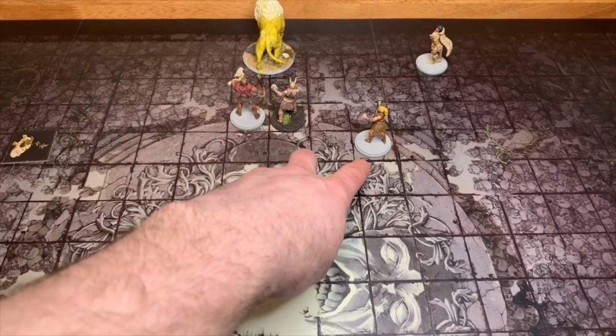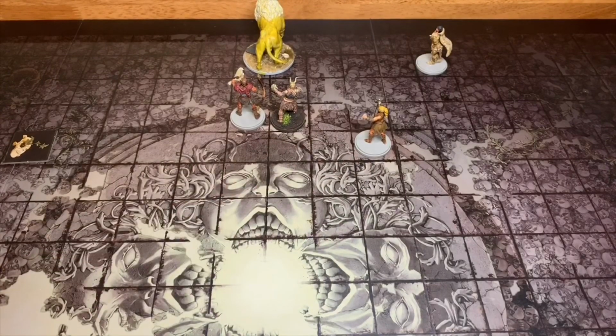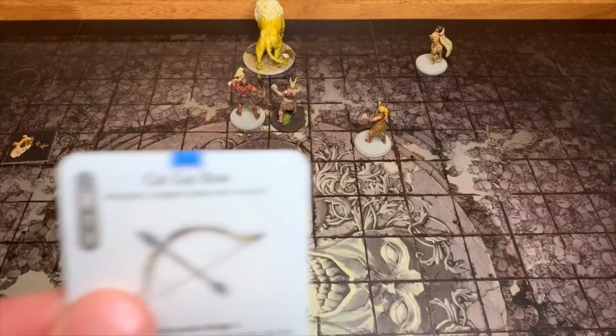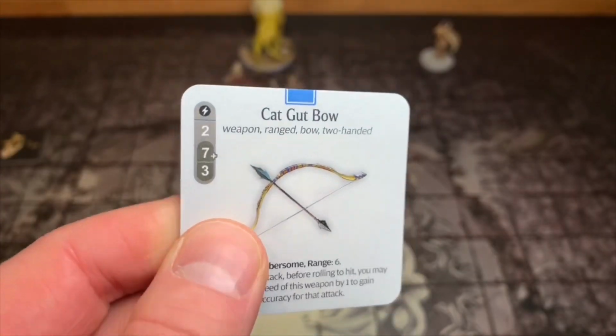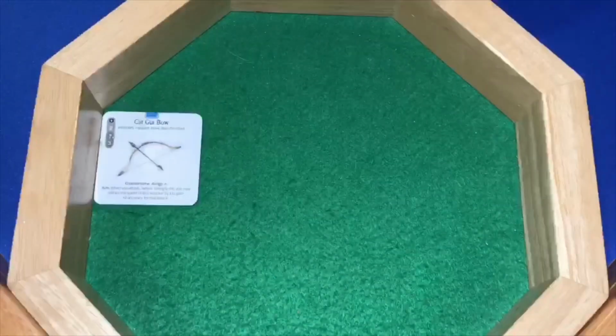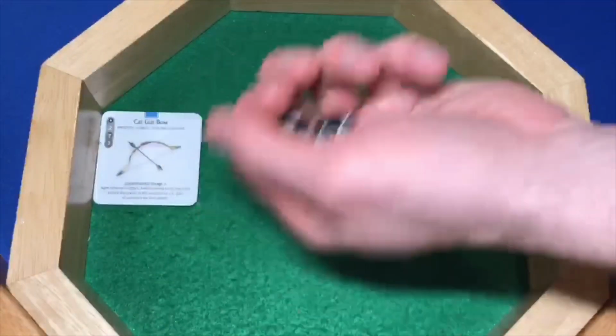And she's going to go ahead now and fire her catgut bow. She's going to spend her movement and her action to fire this bow. And it fires at a 2+ or 2 speed and needs a 7+ to hit. So here we go with our catgut bow. That just doesn't seem like this is right. But here we go, 7+.